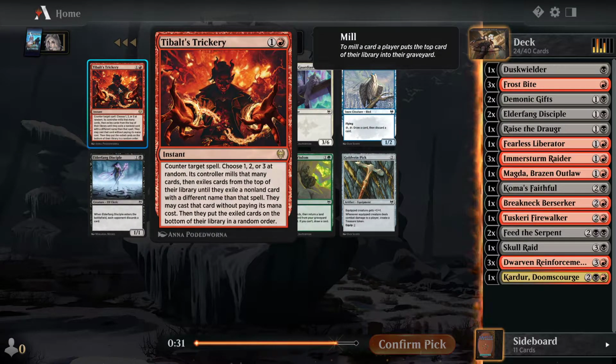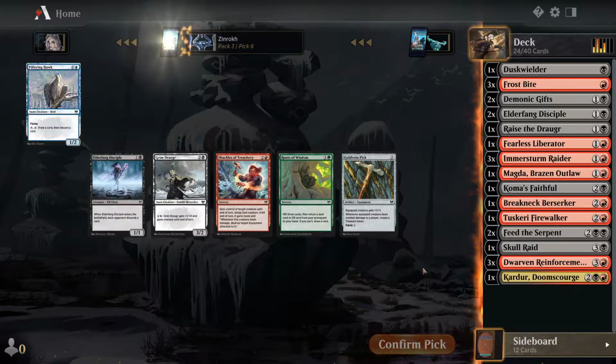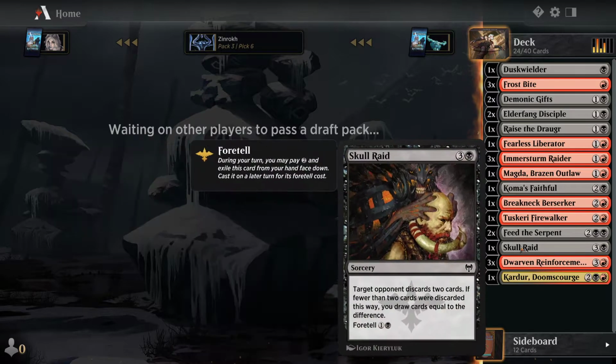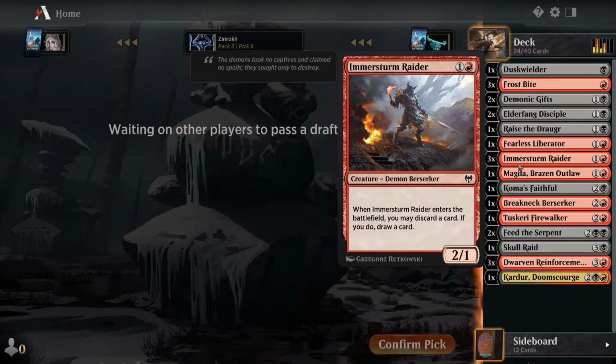What is this? Counter-attack spell, choose 1, 2, 3 at random. Its controller mills that many cards, then exiles the top of the library until they find a different name spell they may cast without paying its mana cost. Meh. It's another Disciple. What else? We're just gonna pick more Disciples. So if we see the land now, like the used land, gonna pick it.